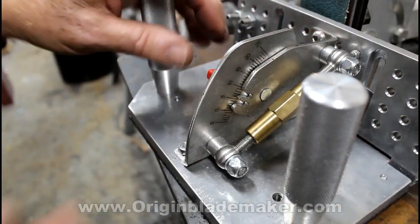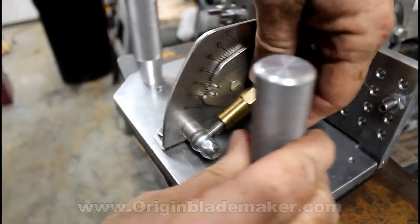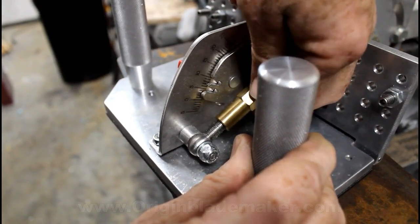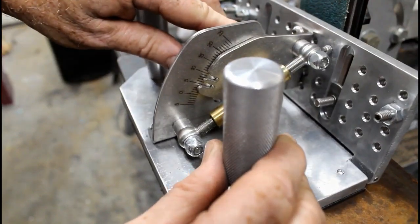lockdown device and angle adjustment. The angle adjustment is done with a turnbuckle. So you can just turn that with your fingers, set the angle exactly where you want it, and then just lock that angle into position.